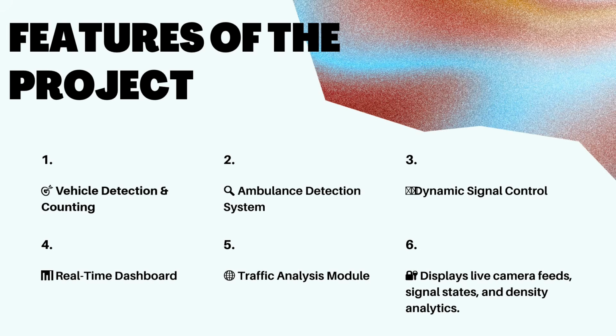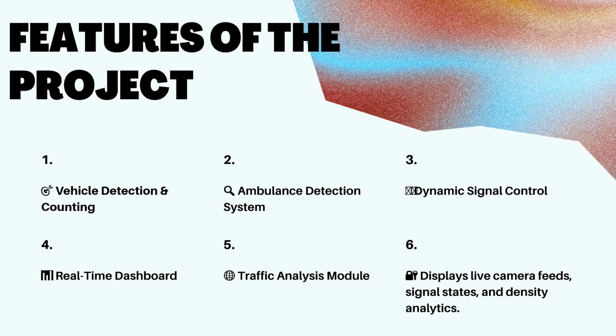The first feature is vehicle detection and counting. It will automatically detect the vehicle, cycle, human, van, car, bus. It will count each and every vehicle individually, and it will give the overall count. Also, it is not applicable only to a single lane; it will detect all 4 lanes simultaneously. That is the important part. There is also ambulance detection.